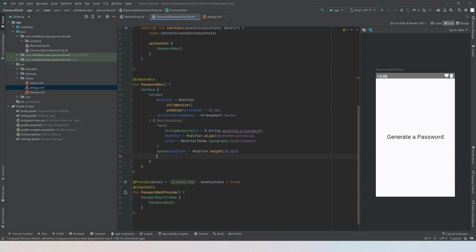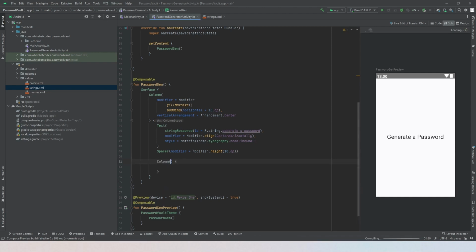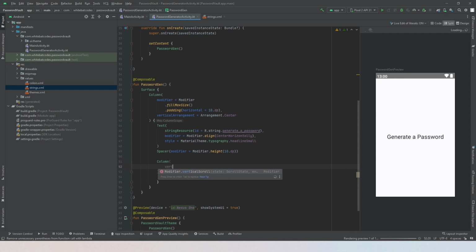defined. So here, column, and we'll give some properties to this column as well. For example, vertical arrangement, vertical arrangement center.